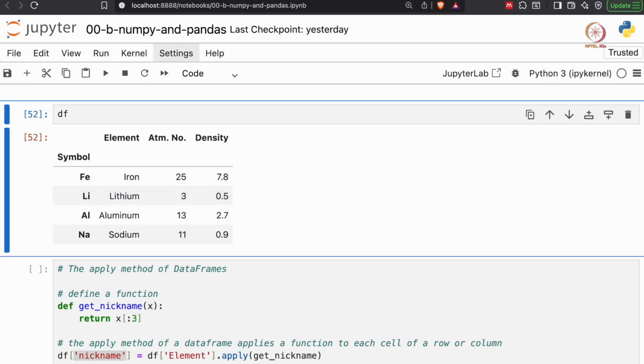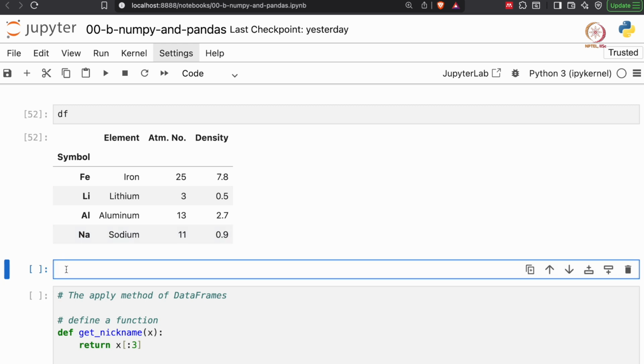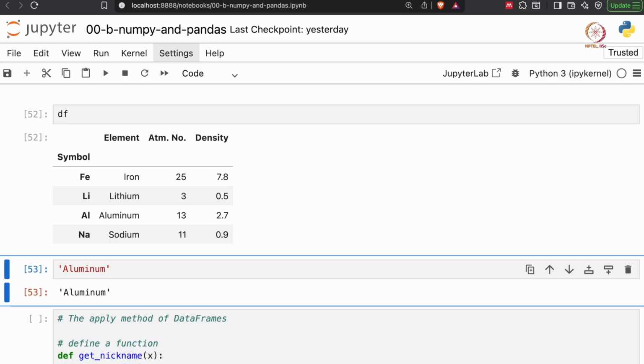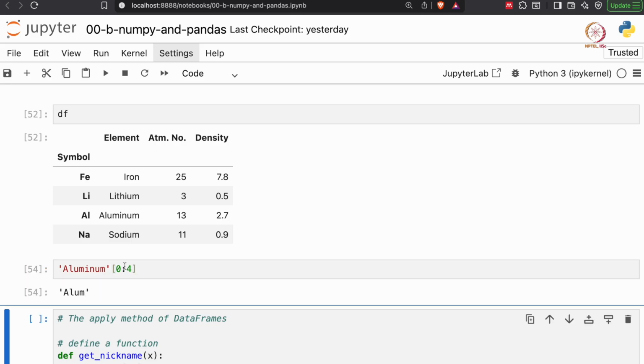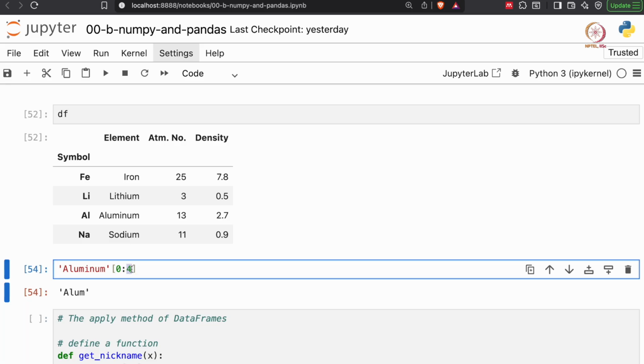So if there is a string, say aluminum, and we want to access the first 3 letters of aluminum, the indexing is similar to lists. So basically we can say I want index 0 to index 4. So the last index is not included.